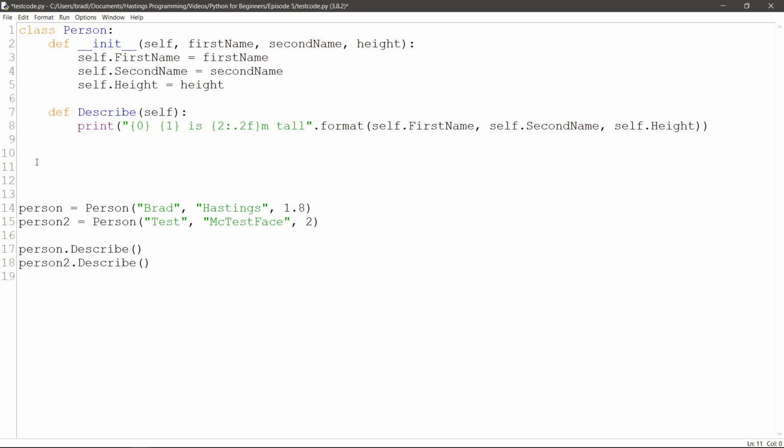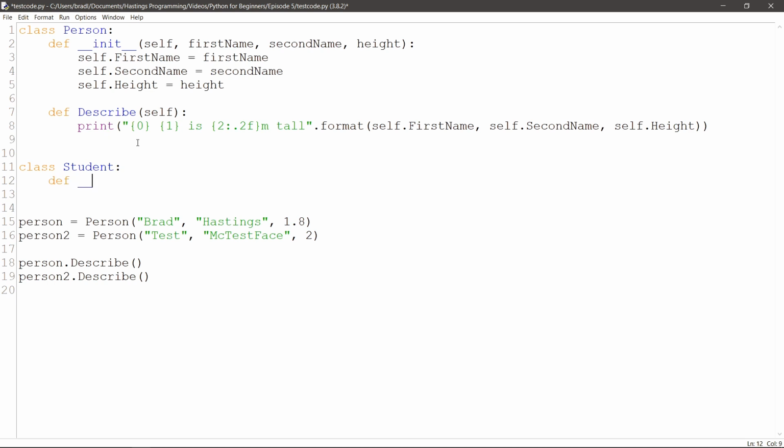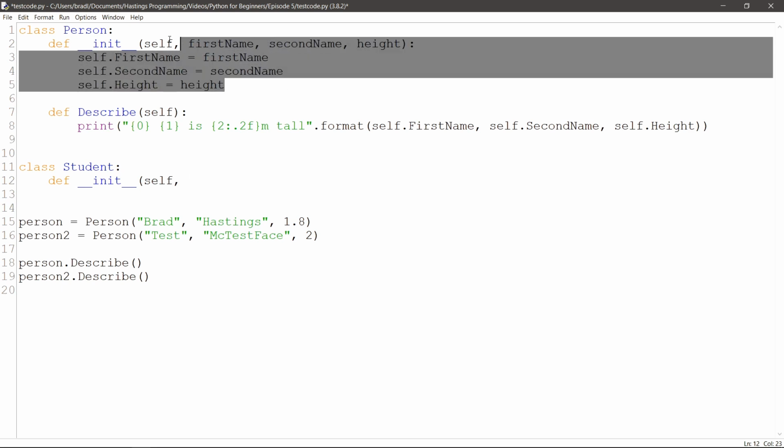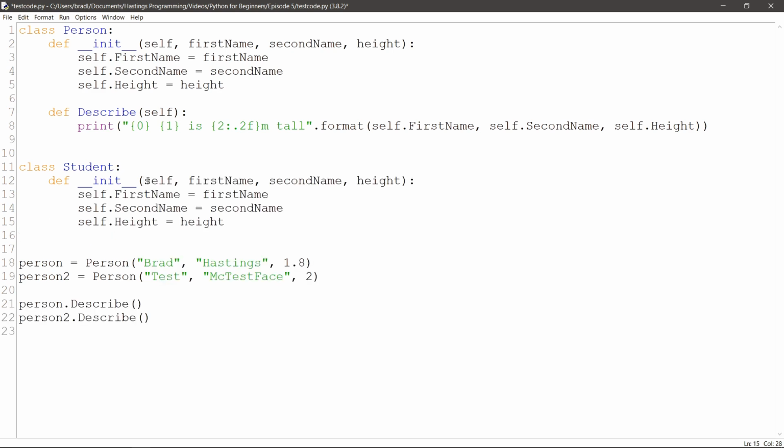So the way you can do this is you could manually say class student, create the init method with self. You can copy all of this if you so wished, right?